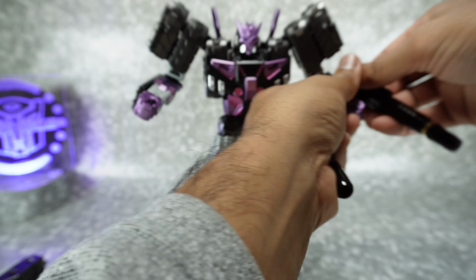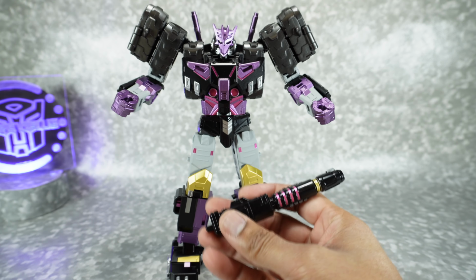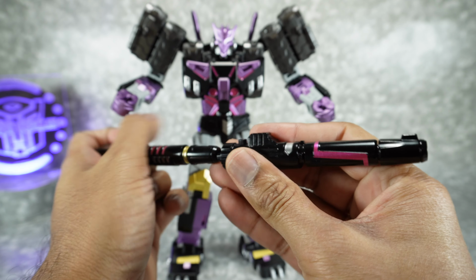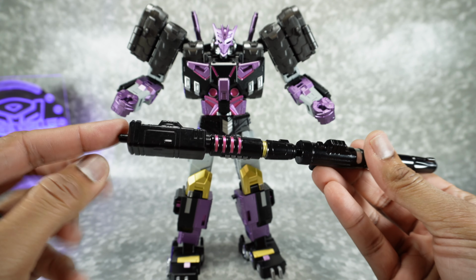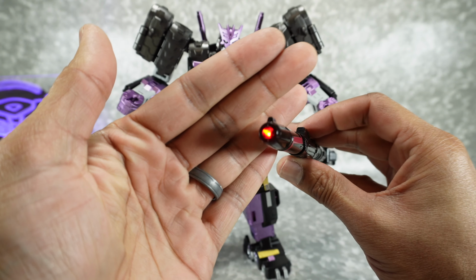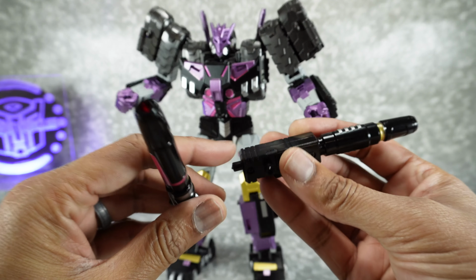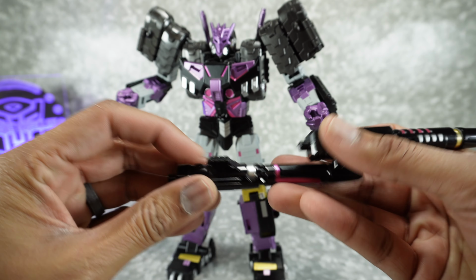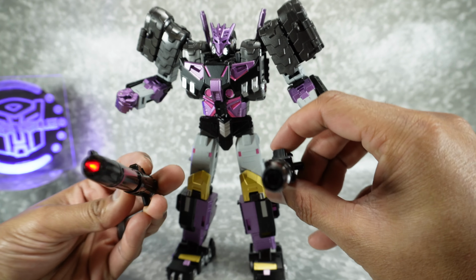you can also, and this is a gimmick borrowed from the Legacy figure, plug them into each other. So if you plug that one end into the other, and you could do it the other way too if you want. And by the way, I forgot to mention, these do light up. I did put batteries into this one. I didn't put batteries in this one, but they both have a little button right here on the top. So you can press that button. And nice little light up feature there.